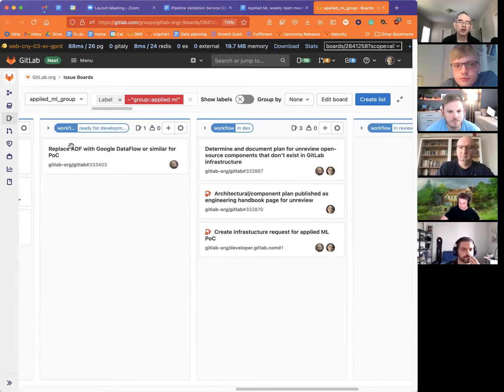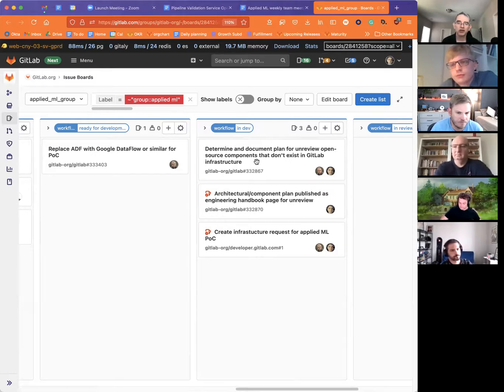And then going back a bit, the big change to the code base is replacing ADF with Google Dataflow or similar for the proof of concept, which Alexander, once you start working on that, just change the label from ready for development to in dev, and then it'll show up here. And that will be the next task to go from there.